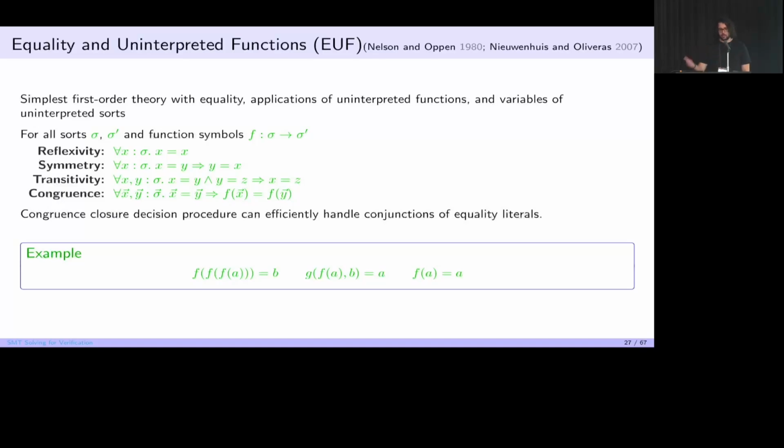When you're reasoning in this theory, you want to solve problems where certain properties hold over the symbols that you have. Over the functions, you're going to have congruence, and over equality, you have the common properties of equality. Then you may need to encode a problem that you would solve with these constraints. The way that SMT solvers solve problems like this is generally using a congruence closure algorithm that is described in these papers, for example. This was proposed originally by Nelson and Oppen several decades ago. It was extended to work better in the context of SMT solving, in the architecture the systems implement. Some tweaks were necessary, and this was done by Nieuwenhuis and Oliveras and other people afterwards also.